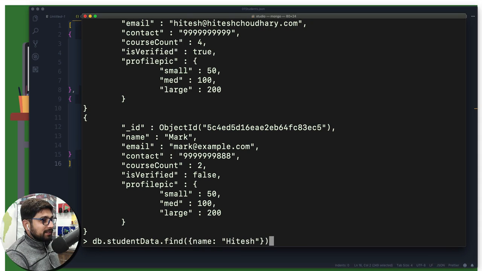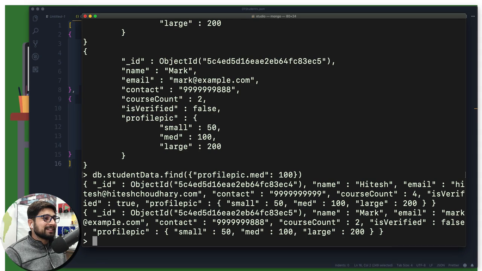So what we do is we just remove this guy here, but there is one small caution. Just pay attention there. So we can simply say profile pic dot med, and whose value is actually 100. So that's all you simply can put up here. The only word of caution here is that when you're putting up something like a profile pic dot med, when there is a dot or maybe there is a space between them, then we simply have to use the double quotes here. It's pretty simple, pretty standardized stuff. Okay, there we go. Once I hit enter, obviously it's going to return me both the values here. But you got the point that how you can access these nested data.